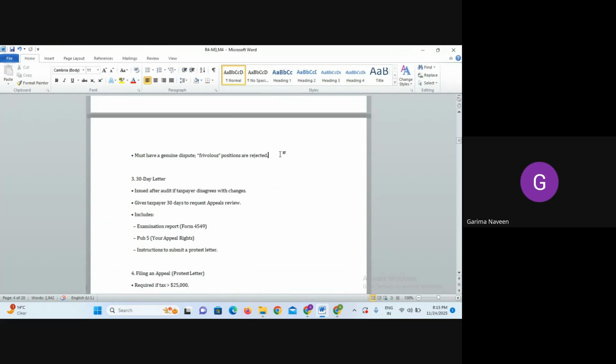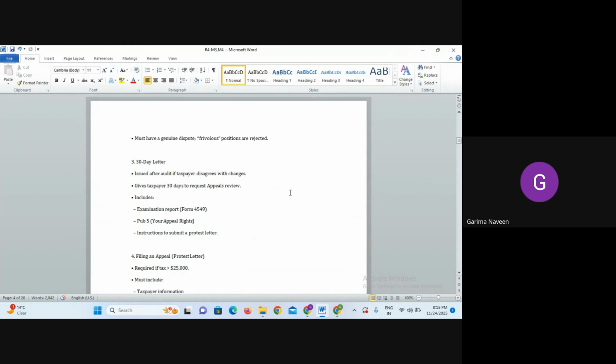Okay, so giving you a summary of how the basic process is done. First of all, your tax return is audited by the IRS, and they may ask you to make certain changes, or everything will be okay. If they ask you for certain changes, then it is up to you whether you are ready for the changes or not. Okay. If the agreement is reached, a taxpayer can file Form 870.